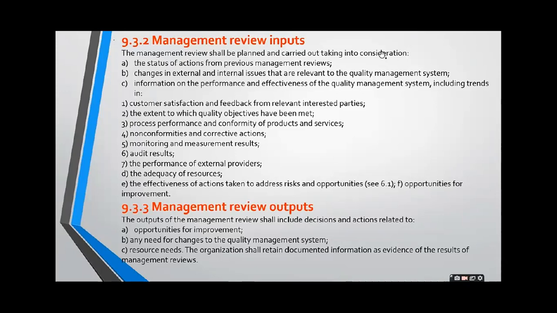Okay, so clause 9.3.2 is the management review outputs, where the clause focuses on the information that has to be considered during the management reviews. We all know that happens at regular intervals to assess and improve the quality management system. So this clause emphasizes a comprehensive approach looking at various aspects. What are those aspects? Previous review action is the first one. Why? Because you will review the status of the actions taken from the previous management reviews to ensure their completion and effectiveness.